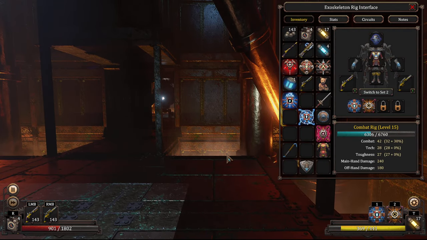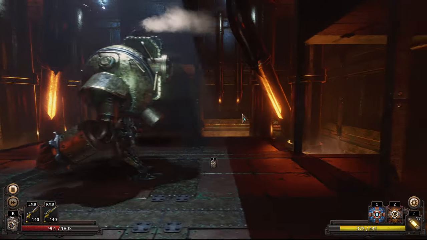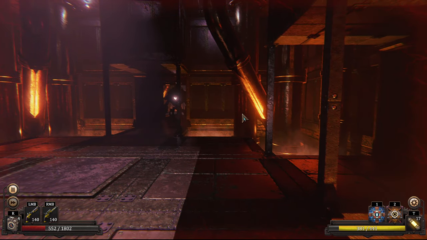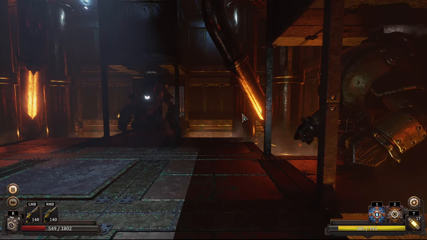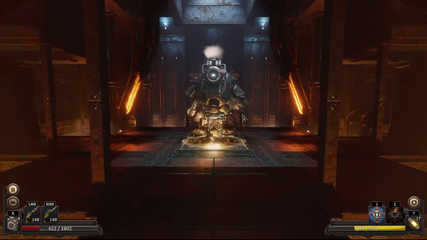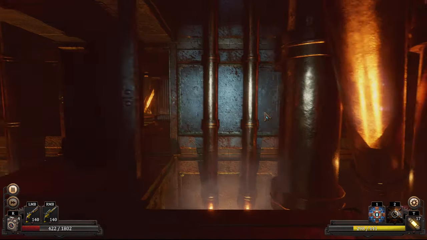So, where's the other one? Is it going behind him? Oh, there's still one of those wizards. Excellent. No, why are you hurting me? I need to leave them be. Nice. Run away!